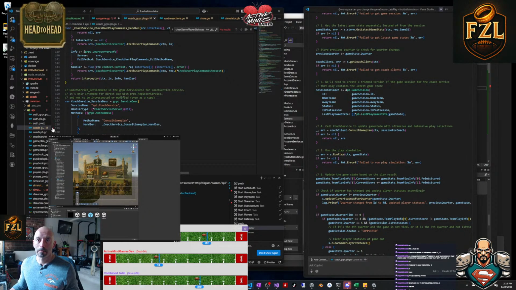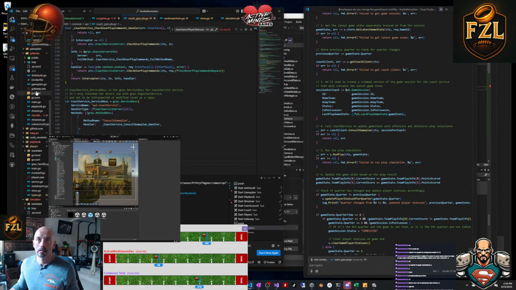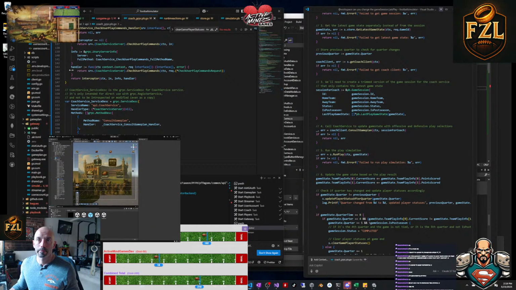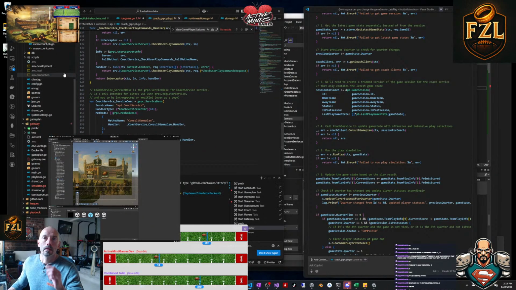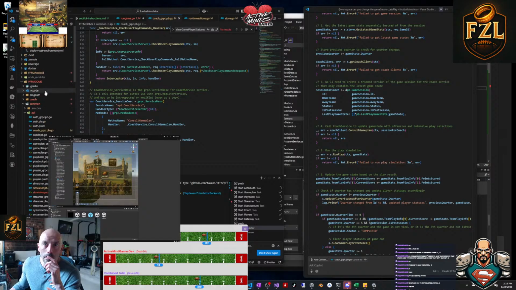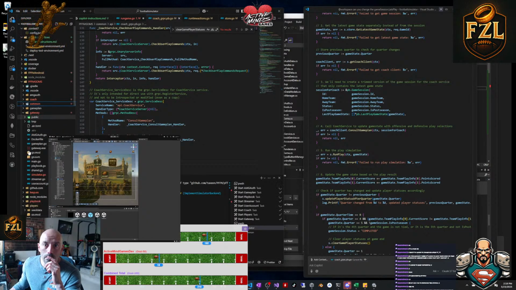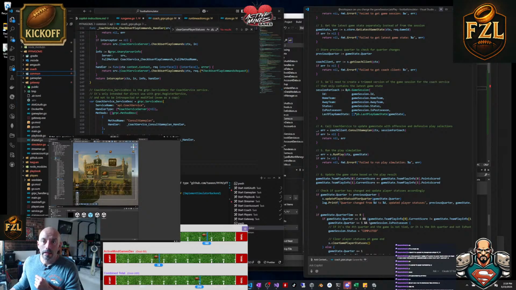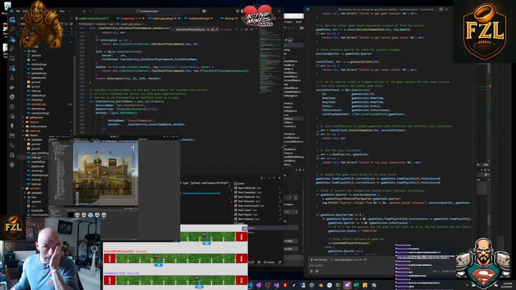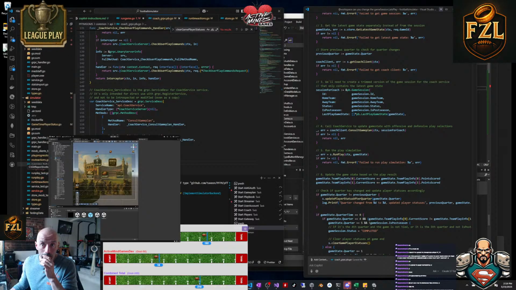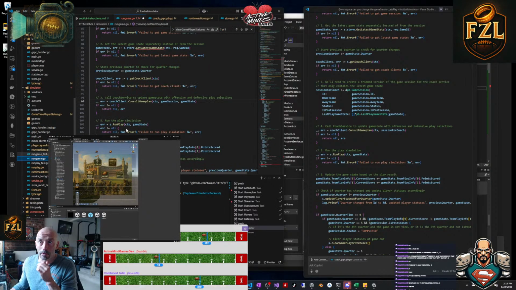All right, so we gotta go back here. Gateway. My gateway is still broken. I didn't realize that. I had everything working down here, but now that I went and broke more stuff.